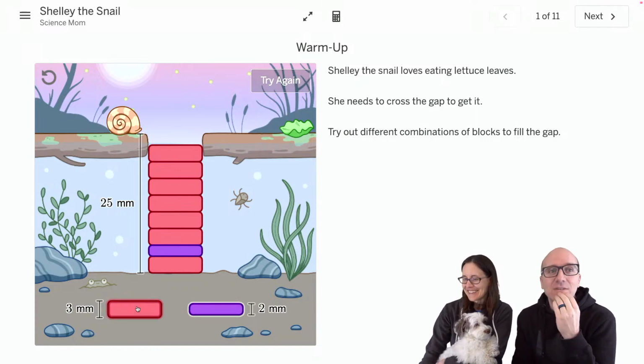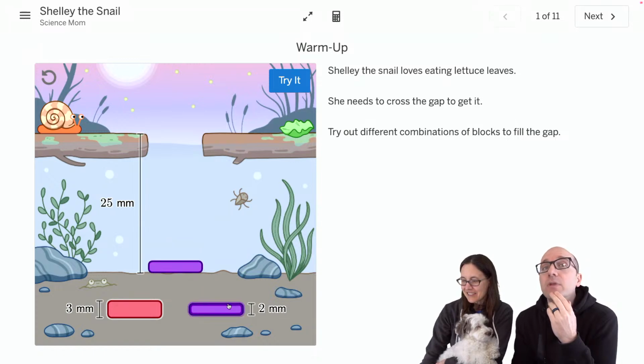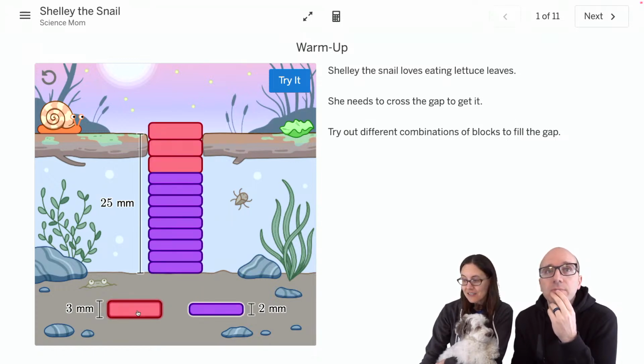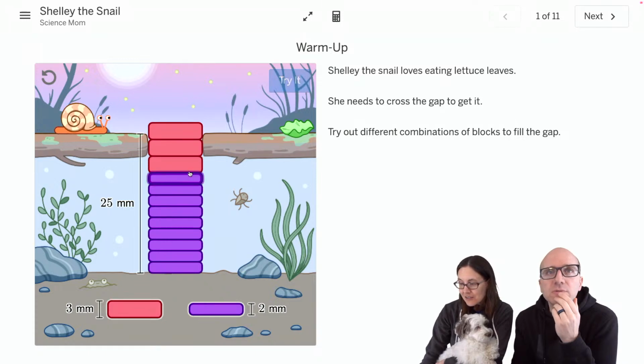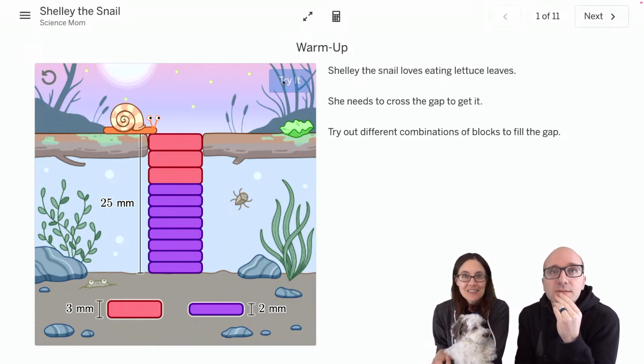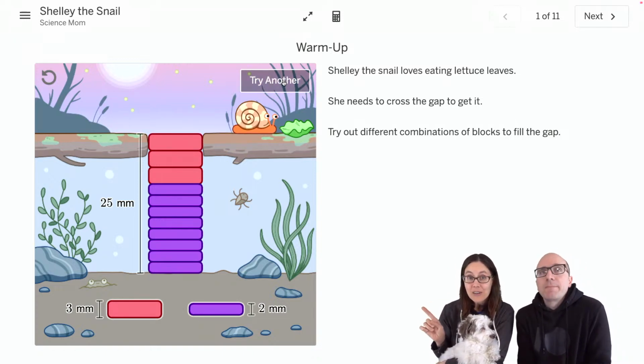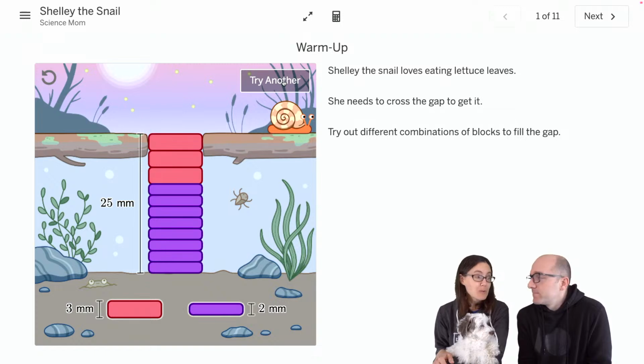That's right. So Alley Cat has a suggestion for us in the chat. It said do 8 purple blocks and 3 red blocks. Ooh. Okay. Whoops. Remove one of those purples. Ah! I pushed the wrong button. There we go. So, now it works. So I had just 2 purples and the rest red, and that worked. And then if we have 3 red, the rest purple, we know that works.